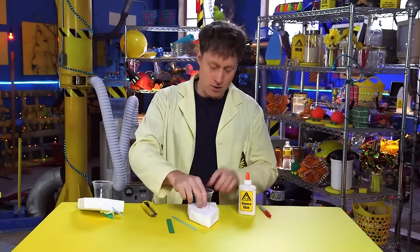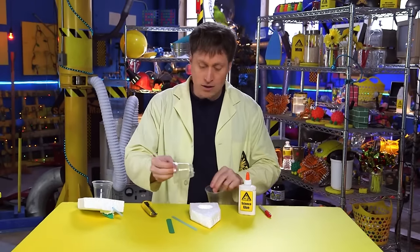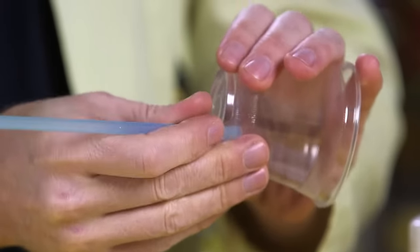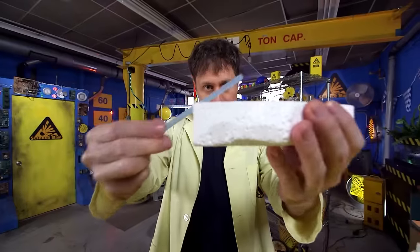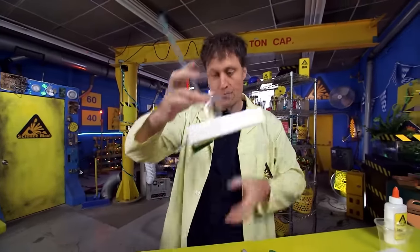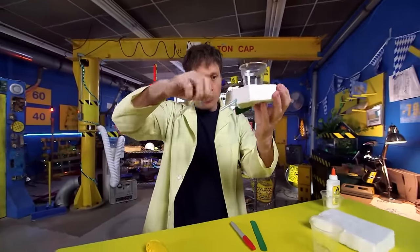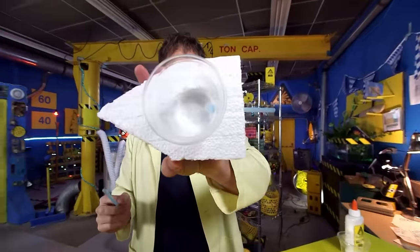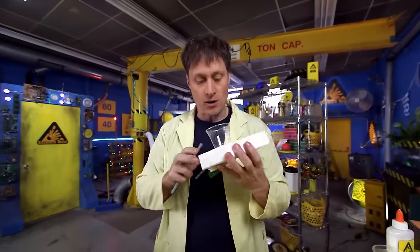So then what you want to do is make a hole in the cup. You can use a pencil. The hole has to be just big enough for the straw to fit in. First, you want to take the straw and dig up in this direction so that it will be a nice angle for the water to come out, and then you want to get the straw back up into the cup like that, and then glue it so that it is not going to leak any water.